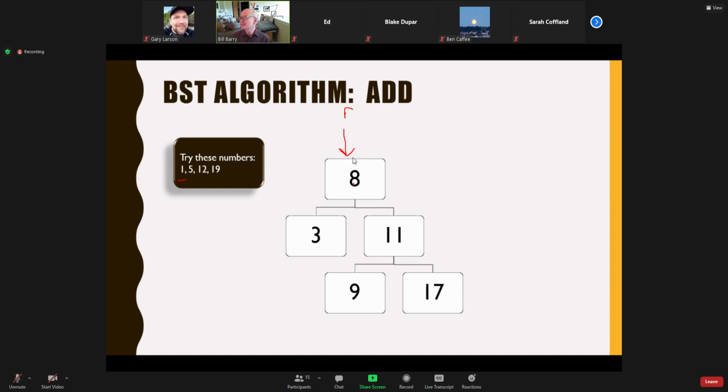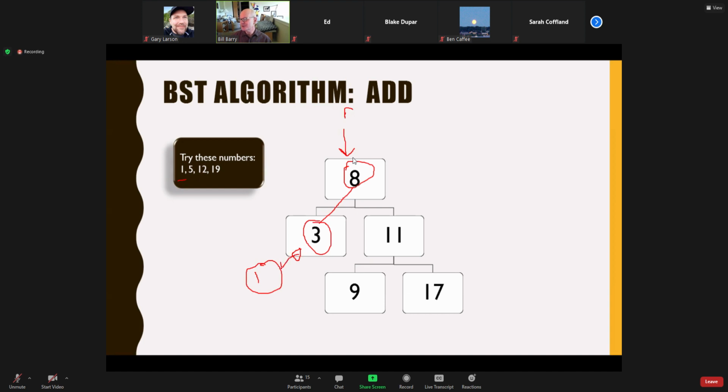But certainly once you get there, you say, oh, this thing is certainly not null. So I need to check and see if I need to go to the left or to the right. And since 1 is smaller than 8, I know I need to go to the left. Right? Left is also not null, right? So there's a real number here. And so now that I know there's a number here, I have to look at it and say 1 is smaller, so I have to go to the left, okay? But notice left is null. So since it is null, then I know that I can go ahead and add the 1 at that appropriate spot, right?